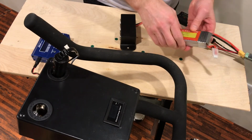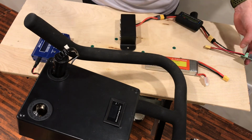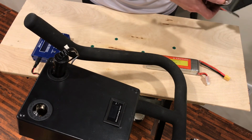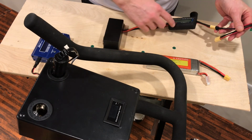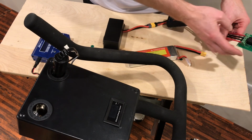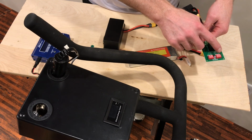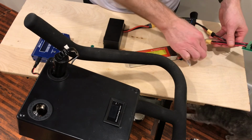One of the problems with LiPo batteries, you don't want to over discharge it. You don't want the voltage to go too low. I've made this little rig to plug in those car adapter sockets. Put a meter in there just so I can see how many volts it's reading. But I added this low voltage disconnect, which has different toggles for the different depth of discharge. I've got it set at 10.7 volts.